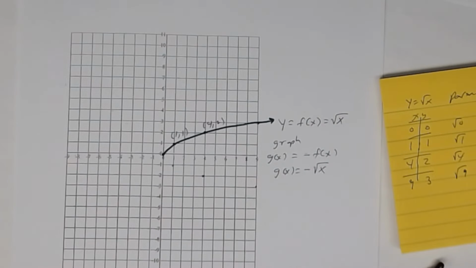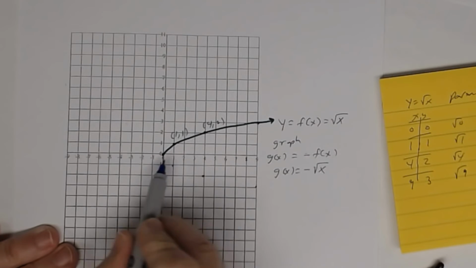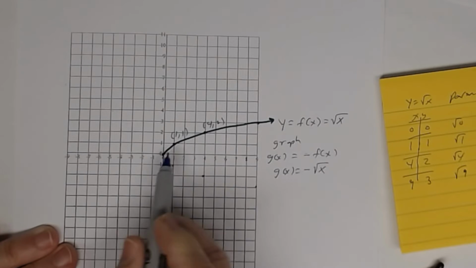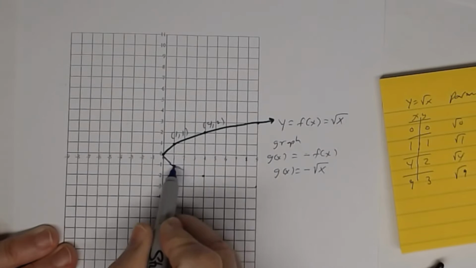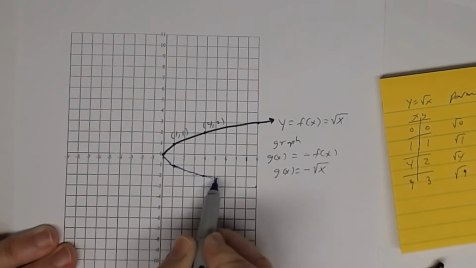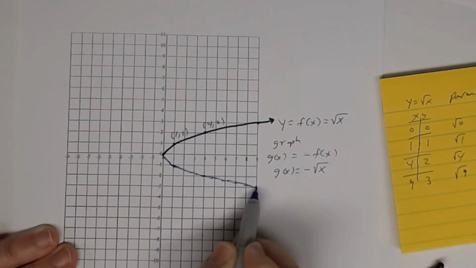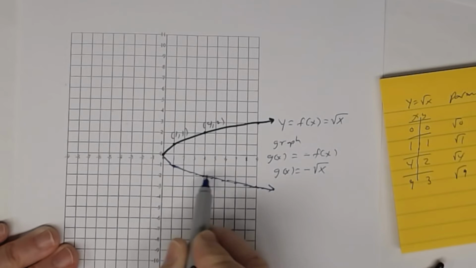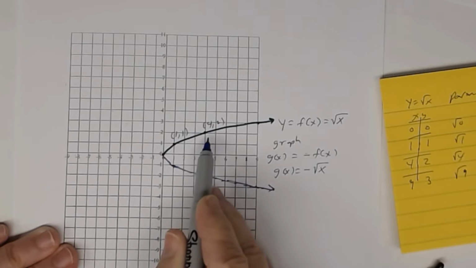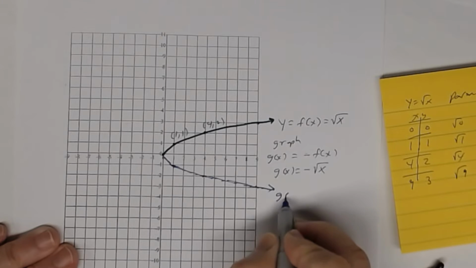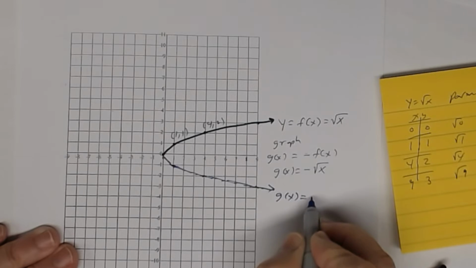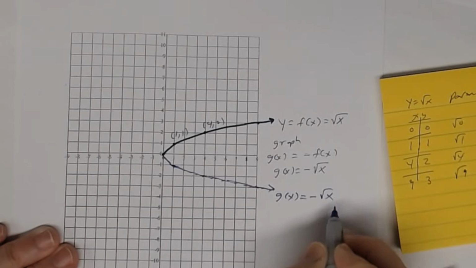And so now when you graph this, I'm going to go ahead and use the blue color here. When you graph this, do the best you can, just make it look pretty good. You have an eraser, you're doing this with a pencil in your case, so you're able to erase to make it look a little bit better. I guess they both look the same color, but this is green, this is blue. So this here is the graph of g of x, which is negative square root of x.